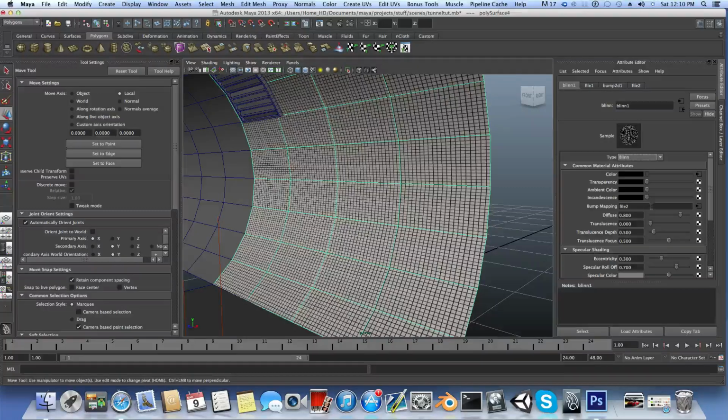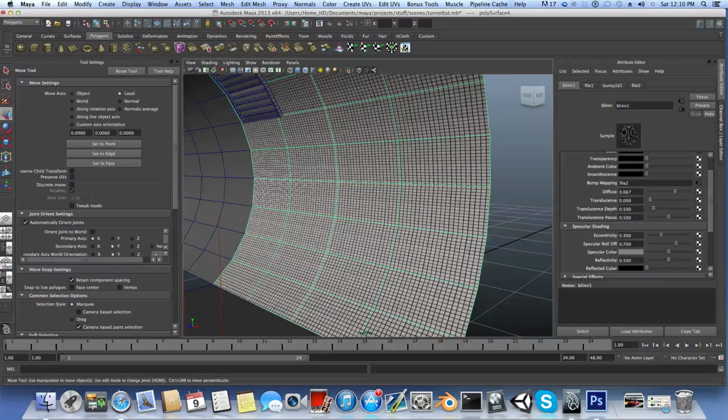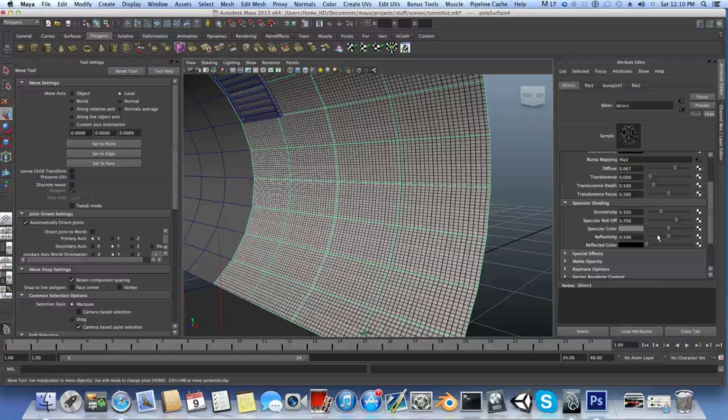So now let's make some changes to the bling material. I want to lower the diffuse a little bit, slightly, to somewhere around 667, and I want to lower the reflectivity also to somewhere about 230.